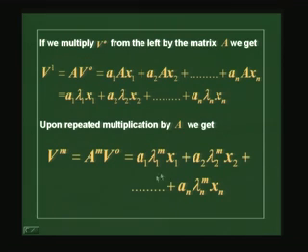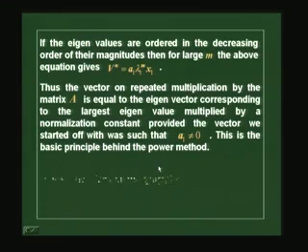Okay, so from this we can read off what the eigenvalue is and what the eigenvector is. So, if you take an arbitrary vector, multiply it by a matrix A m times, and if you normalize what you got on the right hand side, what you get is the eigenvector corresponding to the largest eigenvalue, and the factor which multiplies it is the largest eigenvalue. And we will see an implementation of this. So, in short, if I multiply it m times, I simply get on the right hand side the eigenvector corresponding to the largest eigenvalue.